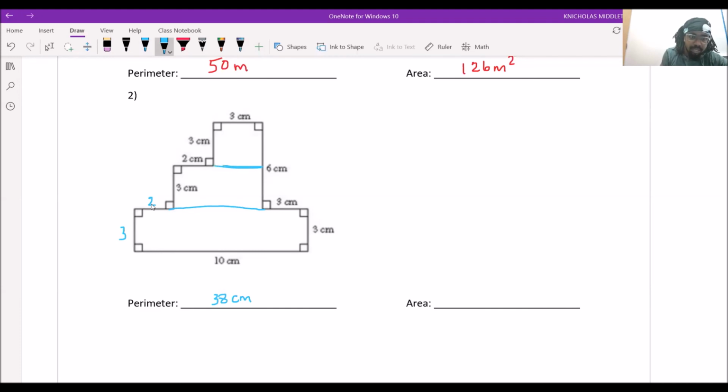All right, there we go. Got it. So now as I look at this piece, I have a 3 by 10, right? So the bottom layer of this cake is 30 centimeters squared. The second layer, this is 2 and this is 3, right? So this is a 5 by 3, 15 centimeters squared. And this top layer is 3 by 3, so it's 9 centimeters squared. So I can add all these together, 24, 54 centimeters squared. Okay, and that's just labeling and making sure you're organized with your answers.